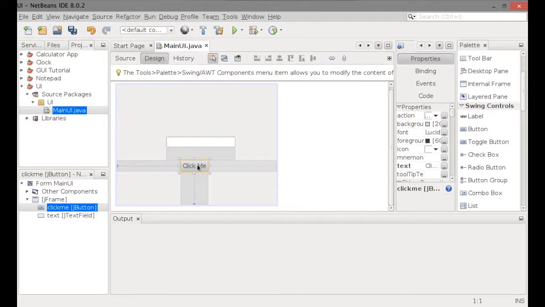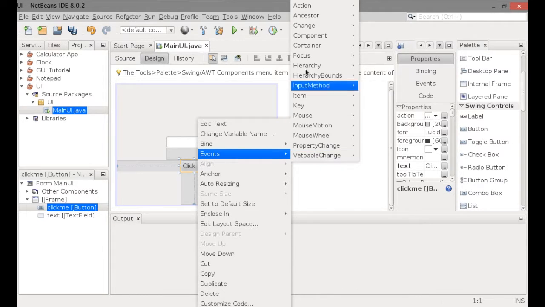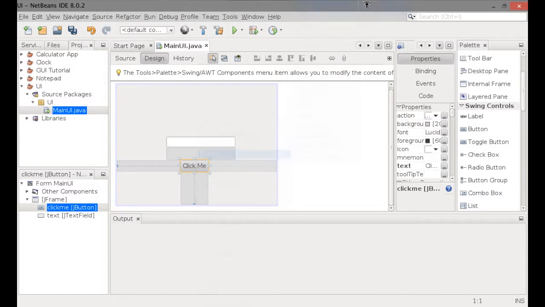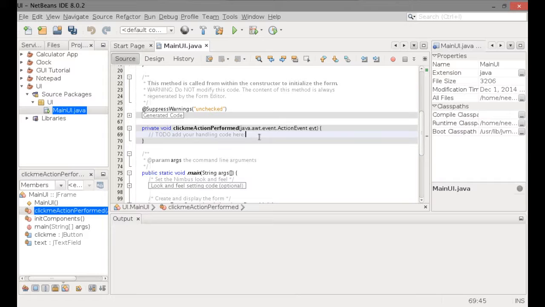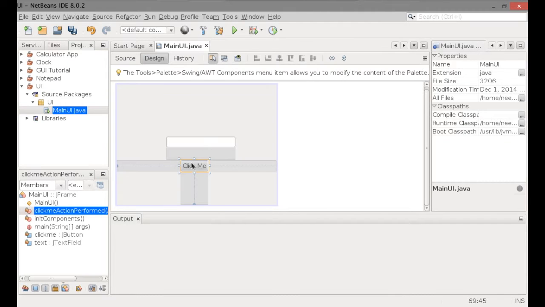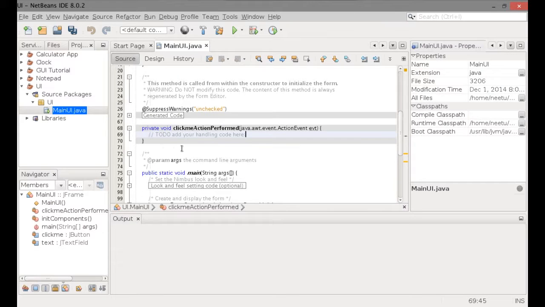Go ahead and right click on the click me button, go to events, action performed. What did we do right there? Well, an action in NetBeans, or an action in general in Swing, is code that Java executes when we press this button. So we just made an action performed, and whatever you put in this method, it's just going to execute that.